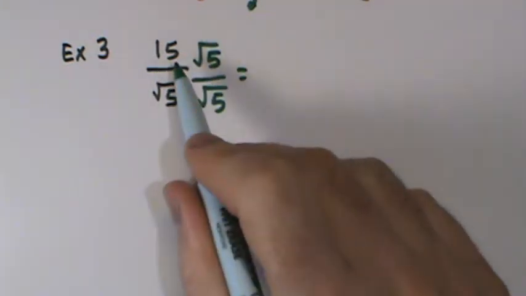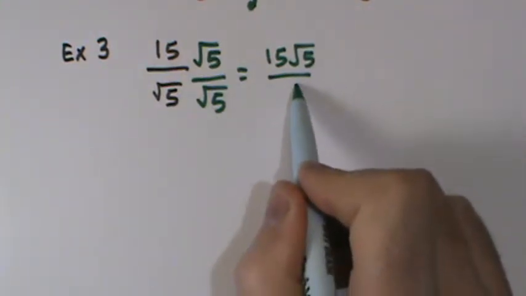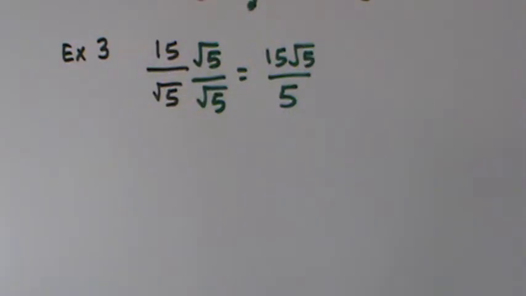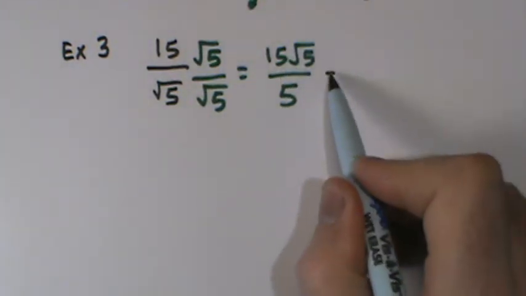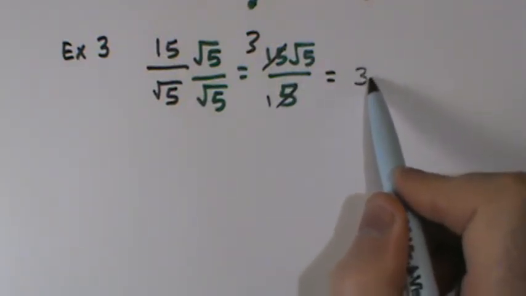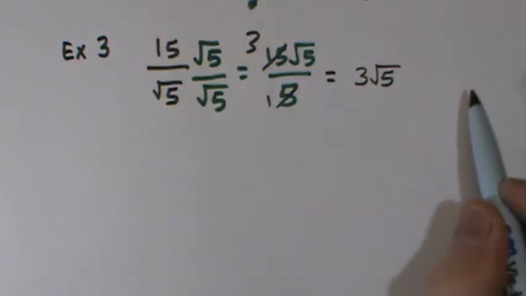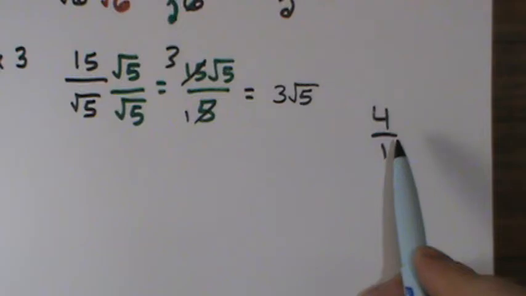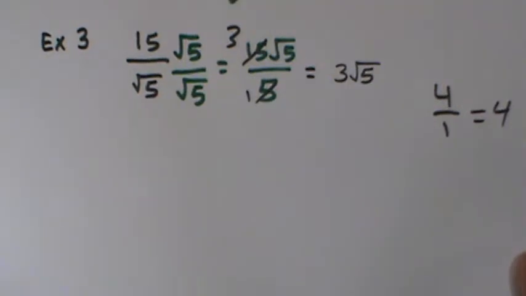Now up top, as the numerator, I get 15 rad 5 over, on the bottom I get a regular 5. And just like in the last example, I noticed that once I released this 5, became a free 5, I do now have an opportunity to cancel or reduce. And the 15 over 5 can reduce to a 3 and a 1. And so this becomes simply 3 rad 5. Now you can say over 1, but it's just like any number. If you have 4 over 1, we recognize that just to be 4, so we just call it 4. So if this is 3 rad 5 over 1, we're just going to call it 3 rad 5.